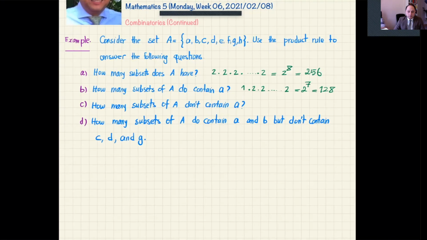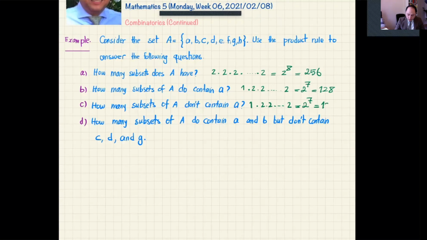It would also be 2 to the power 7 for A. Yeah, exactly. But this time again, A has only 1 option available. Yes. But the reason that we put it 1 is because we want to exclude it. We want to certainly exclude A. So there are no 2 options for A. There is only 1 option for A. So this is 1, and then again 2 up to 2. So the answer is 2 to the power of 7, which is 128. So out of these 256 subsets in total, 128 of them contain A, and 128 of them don't contain A.